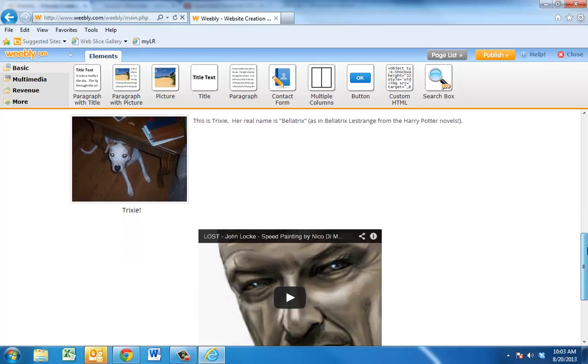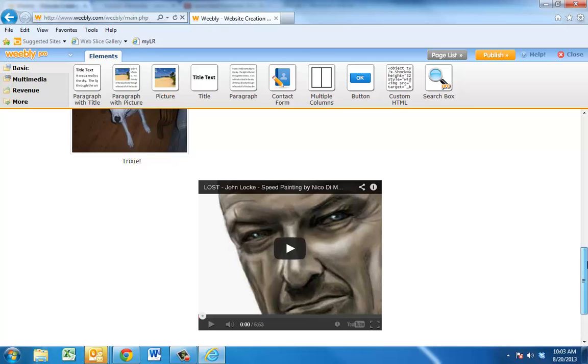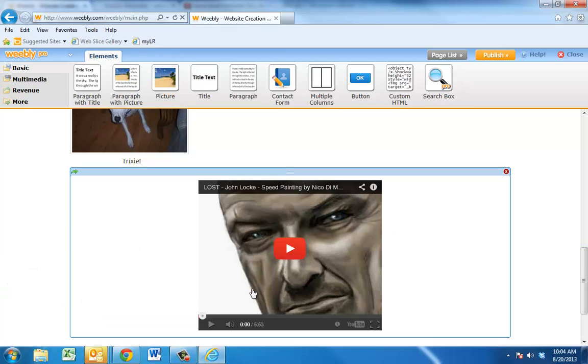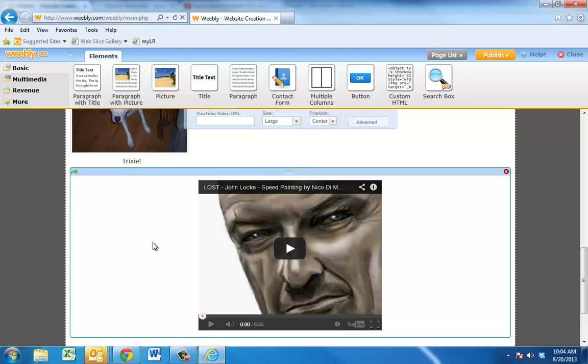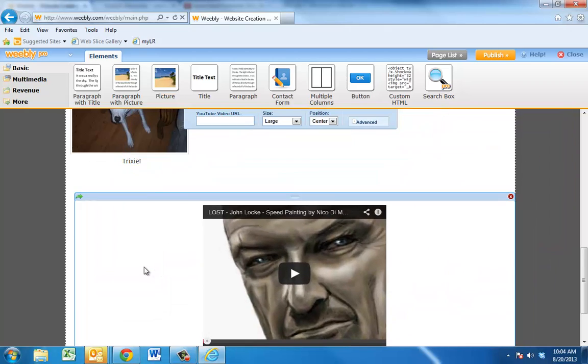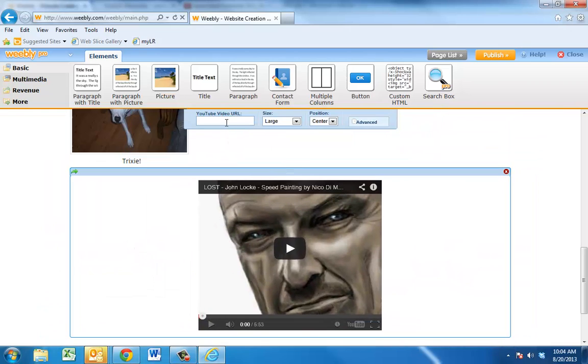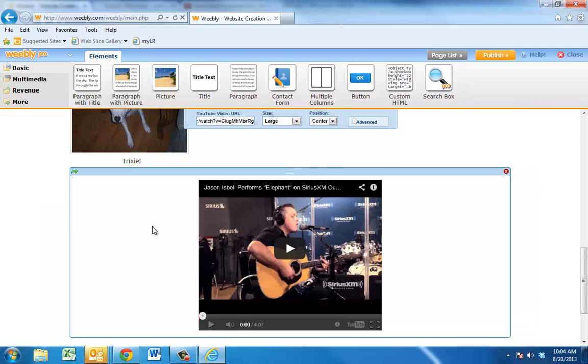Now, I'm kind of weird about balance, so we're going to have to move this, and I'll show you how to do that in a moment. And you notice this is not the right YouTube video, so what I need to do is come over here to the side of it and click, single click actually, and it brings up a little box here where I can paste in the URL that I just copied. So I'm going to paste that in, and then I move back down here and click again, and you can see now it's given me a different video, the one that I wanted.